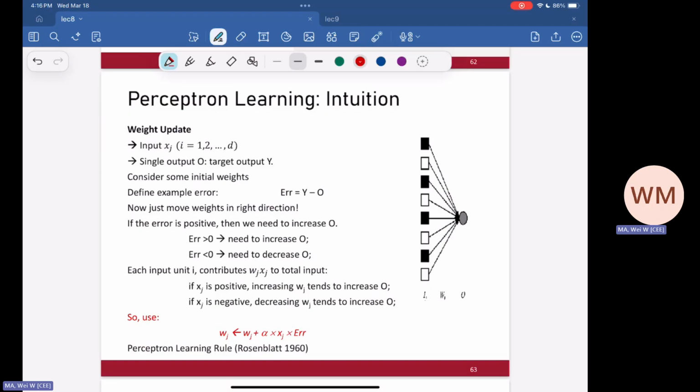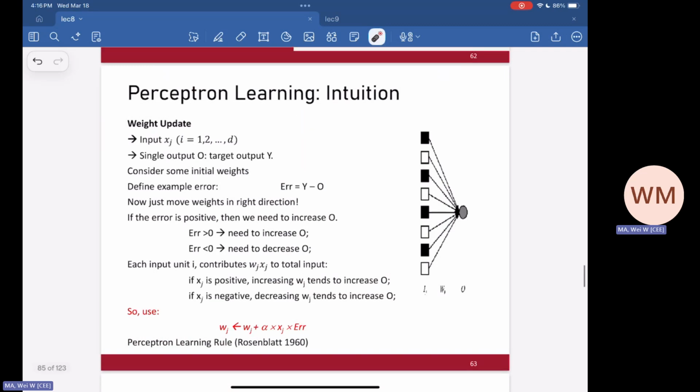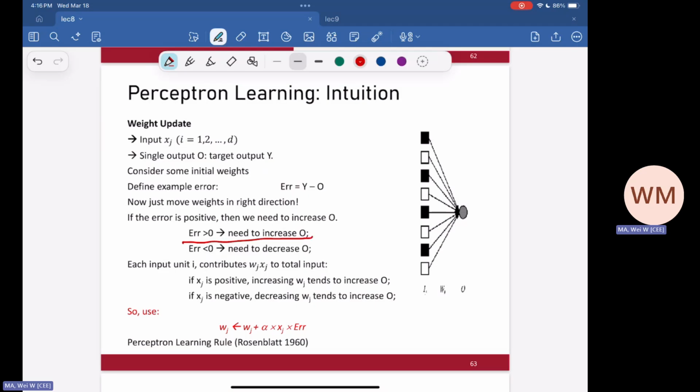This is very typical and gives you a flavor of how the machine learns. The perceptron learning is actually a very simple idea. Your output is either 1 or 0, right? So here you have some output, and then you have some target. We define the error as the target minus your output. If your error is positive, it means that we want to increase the output. If your error is negative, then we want to decrease the output. Very straightforward idea, right? How can we achieve this?